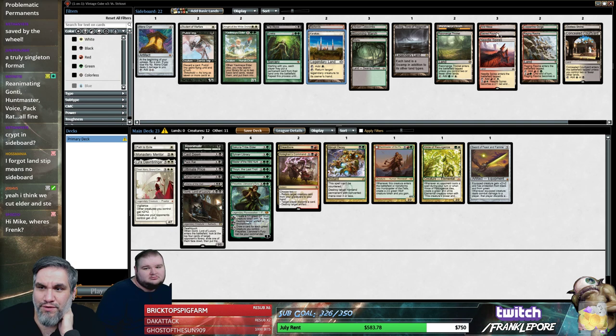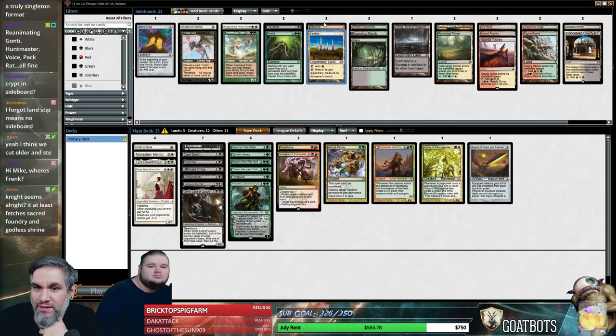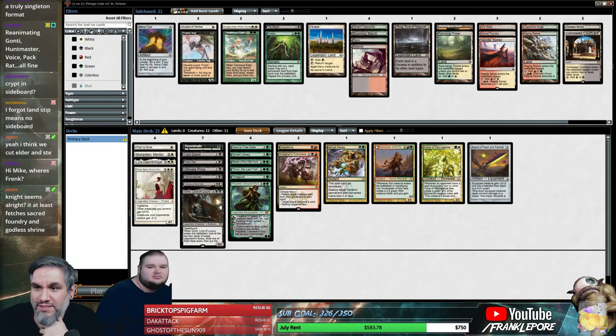So this is already 1, 2, 3, 4, 5, 6, 7. Verdant Catacombs can hit Godless Shrine. So 8 sources of white, which is pretty good. How many sources of red? We got 1, 2, 3, 4, 5. For the 3 cards, that seems pretty appropriate. Over here, 1, 2, 3, 4, 5, 6, 7. Okay. Definitely don't need any more reds. That's pretty good. Oh, we can get Sacred Foundry with Windswept Heath, so it's actually 8. Wow. So that's pretty good. 8 sources of red. No mountains are coming in.